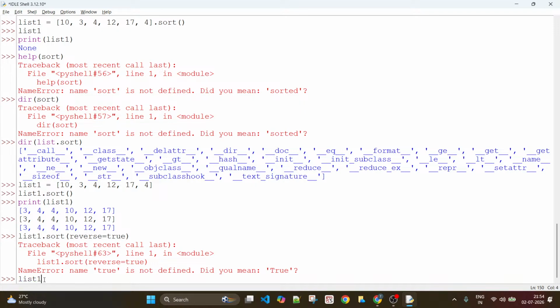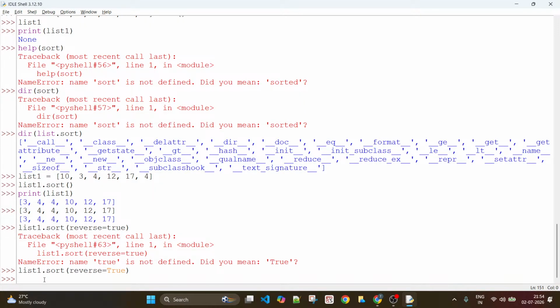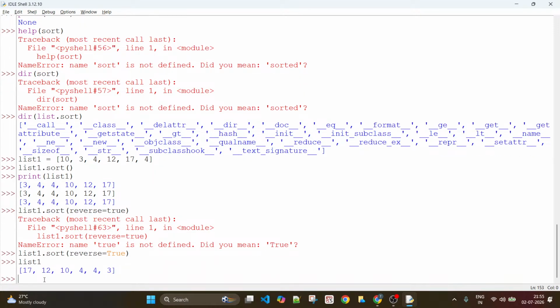So list one dot sort, reverse is equal to True. Now you can check list one, and you can see all the values have been sorted in descending order. This is how we can sort the elements within the list.